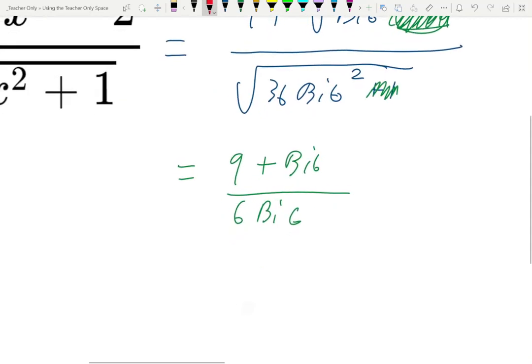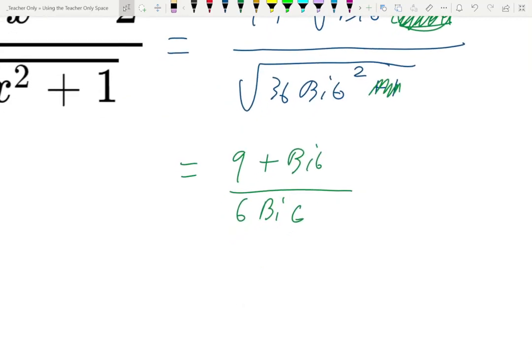Now we can take a step back and look at this again and ask, which of these things would be visible on the graph? In the numerator, and we always think of the numerator as a completely separate thought from the denominator, if I had a trillion and then we said plus 9, we wouldn't see the plus 9 in the graph. So we can eliminate it. It's not important for evaluating our limit, because we're not trying to find what the value is, we're trying to find what the value approaches.